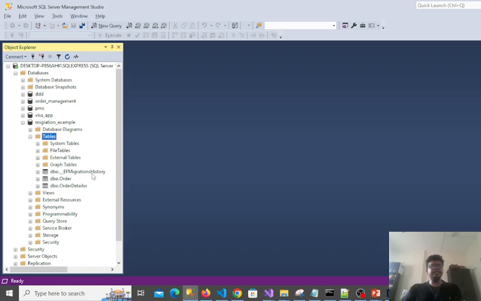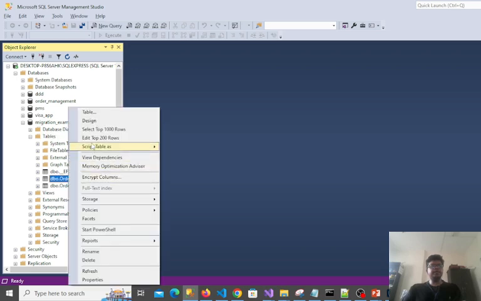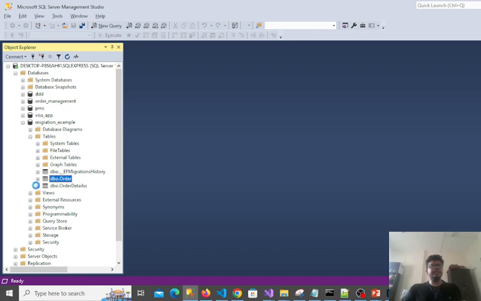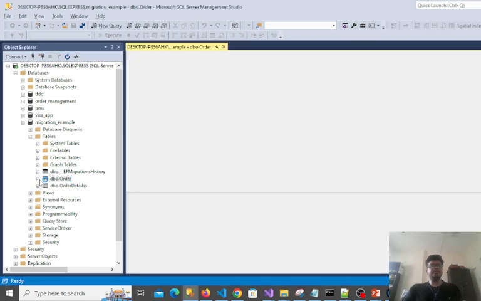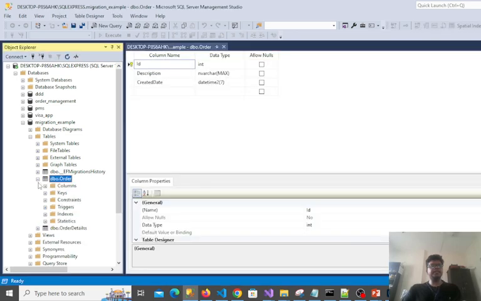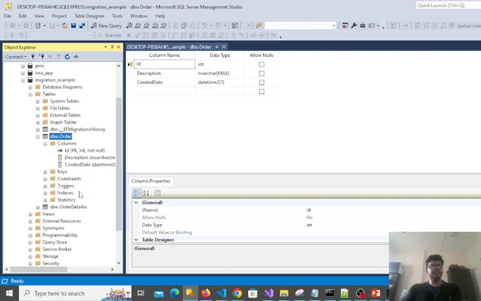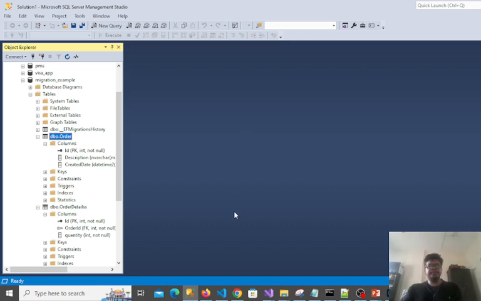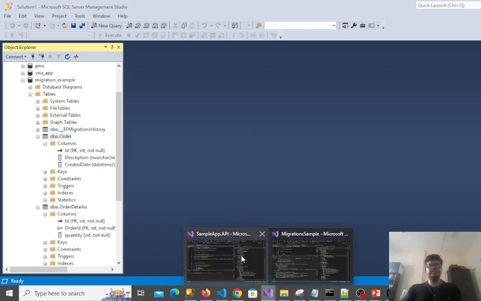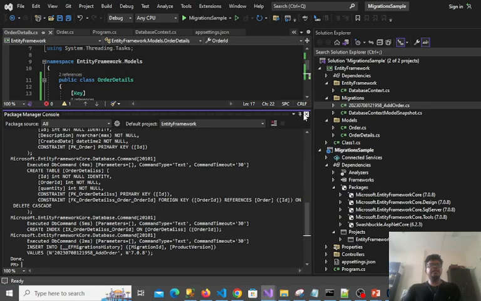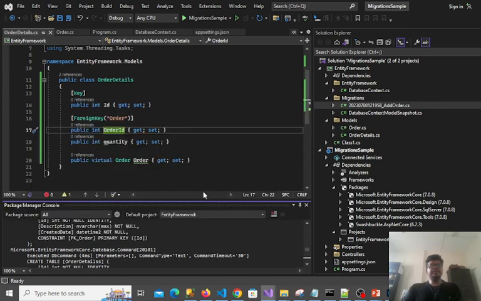One is migration history, and two tables are created: order and order details, with columns. This is the primary key set. Columns, foreign key set. Everything is set now. Okay.